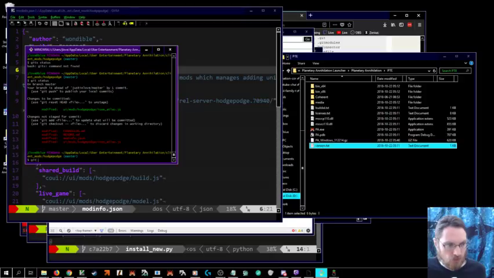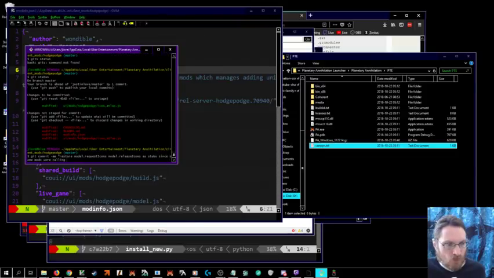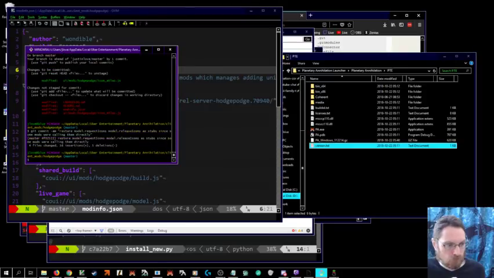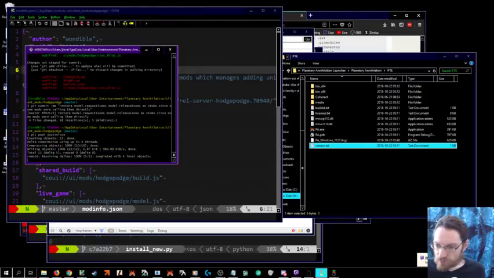Those are all modified. Restore model dot request icons, model dot release icons as stubs since some mods were directly calling them. Alright, and then we'll tag and update that later.